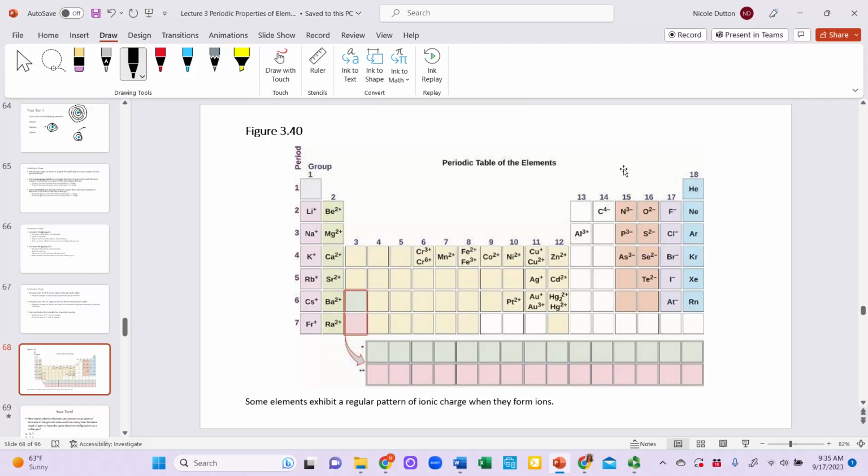Then we skip over to here. I said everyone in this group has 5 valence electrons, because we're in the 5th group. It's easier to gain 3 than it is to lose the 5 you have. So all of these are negative by 3. This one has 6 valence electrons, so there's 6 electrons in the outer shell. We want to get to 8. It's easier to gain 2 than it is to lose the 6 you have. So here we go. You can see the charges are 2 minus.